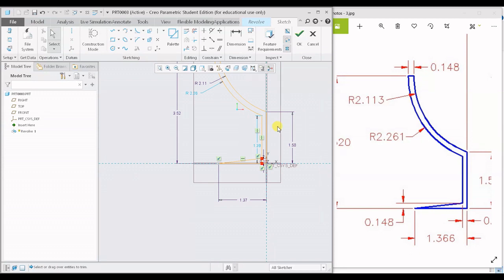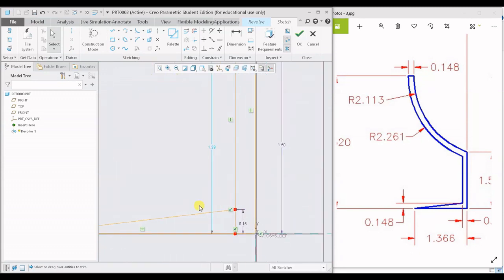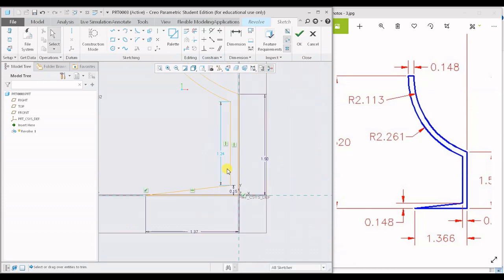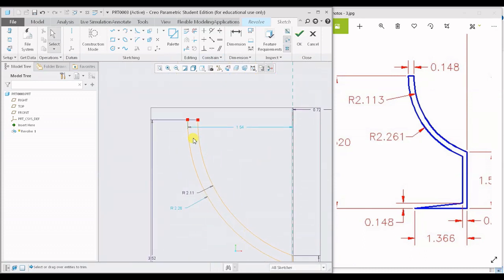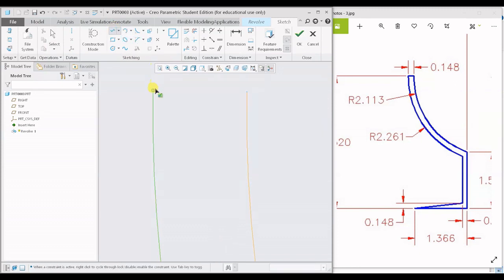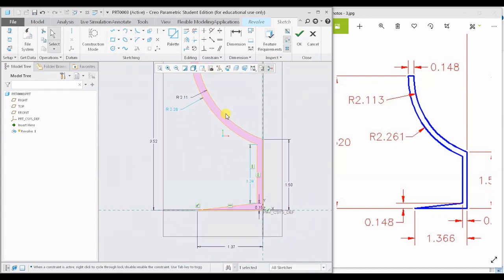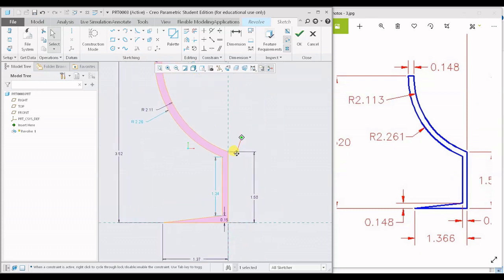If I am not deleting the segment, there is no possibility for me to get a closed loop. A closed loop will not have any internal sketches or segments present. So we have to delete unwanted segments, and we have to join the top section by using the line command. I got a closed loop. That is the reason I am getting a highlighted sketch or a shaded region.